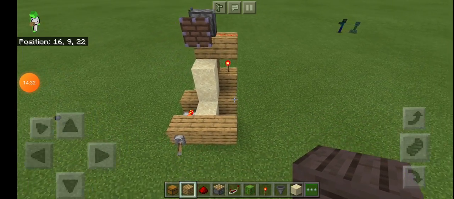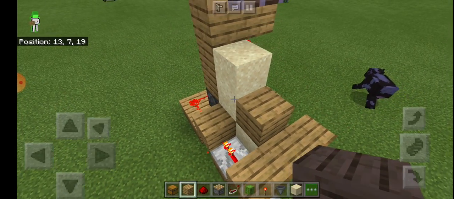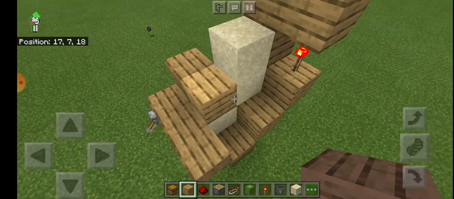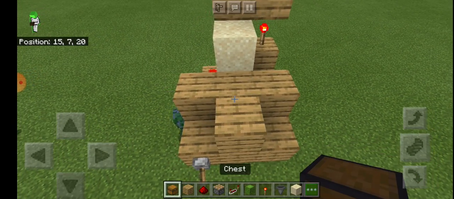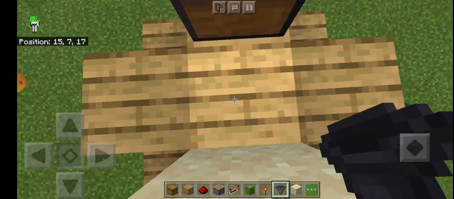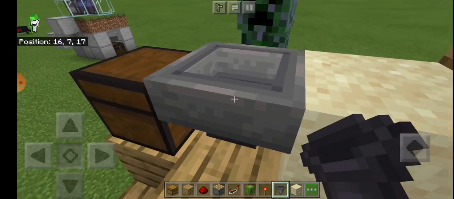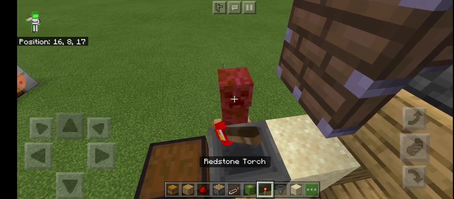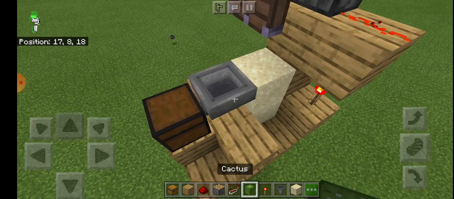I'm going to place down one block over here, a block right here, and 2 more blocks just like this. And one block over, 2 blocks right there, and a block right here. I'm going to place a chest. Come behind the chest, crouch down, place a hopper that is funneling towards the chest. Boom. If you guys want to have more storage, you have the option of adding an extra chest facing towards the chest.